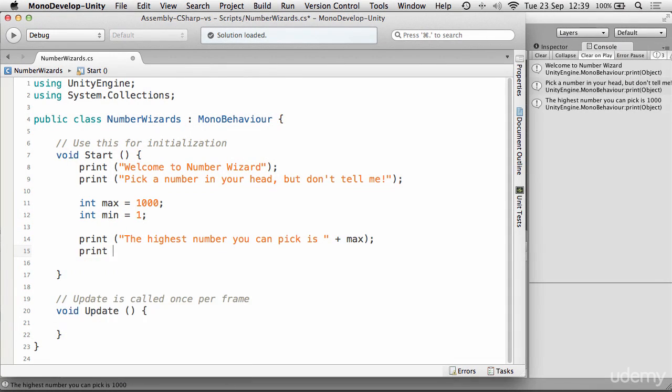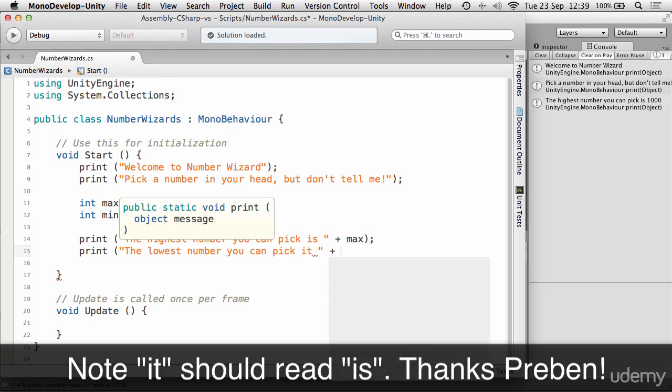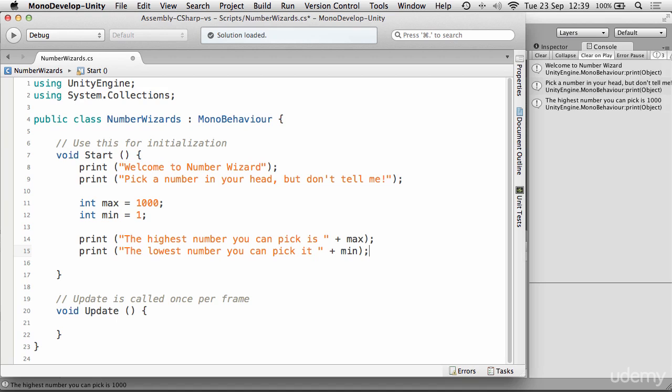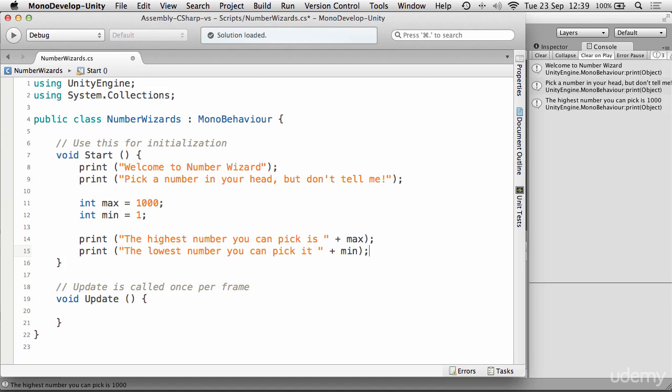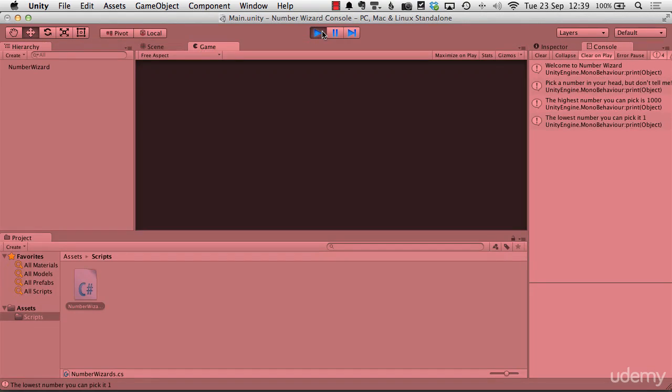All right, here's the solution. Print. Really basic stuff for the moment, but if we get you into the basics of programming properly, you're going to be set up for life. Pick is space close. There we go. Like that. It's very hard to type and talk at the same time, especially when you're typing and saying different things. But anyway, I seem to manage it. Save that, test it, and I think we are done. There you go. Highest number you can pick is 1,000. The lowest number you can pick is 1. We are all good.